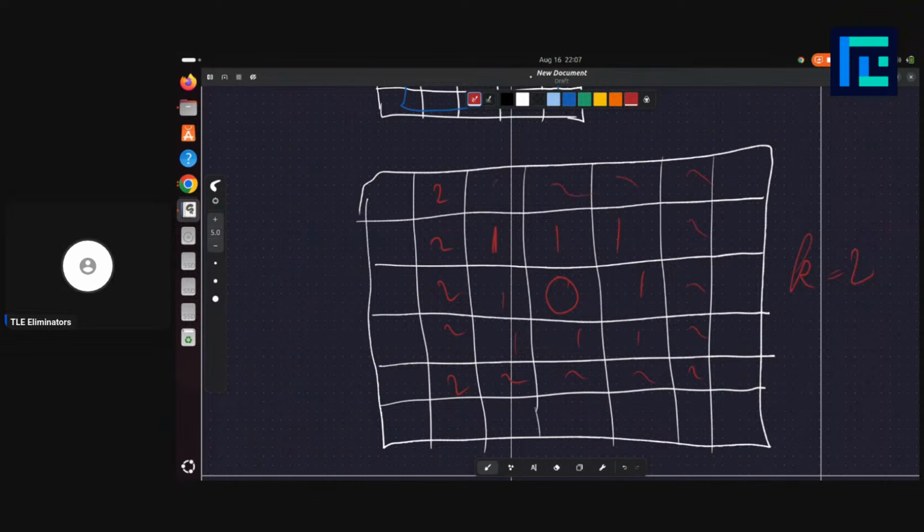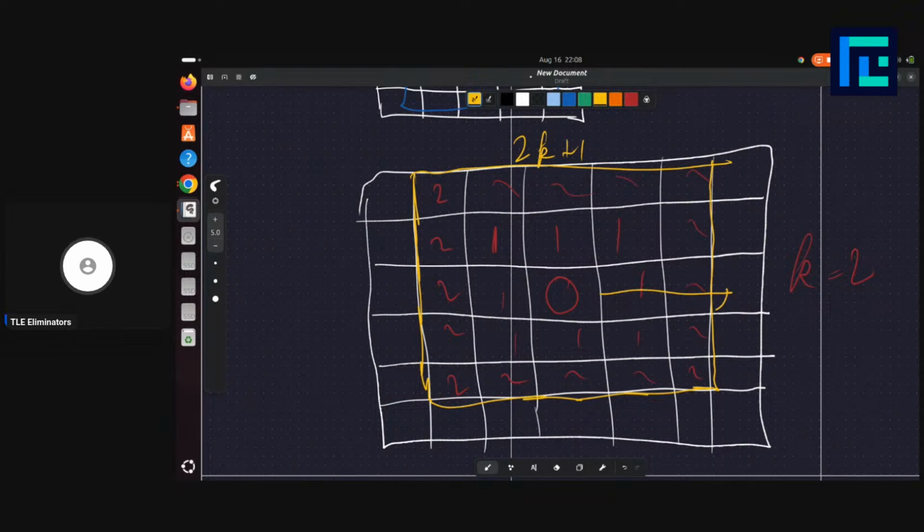So basically, if you see this square right here, this is the one which our sensor controls, and it is centered at this point where our sensor is. When we keep a sensor at this point, all of those points in the square centered at this point, having side length 2k plus 1, are covered.